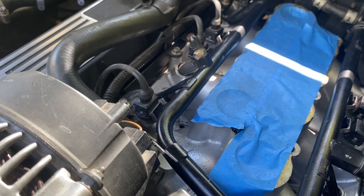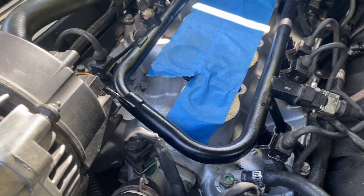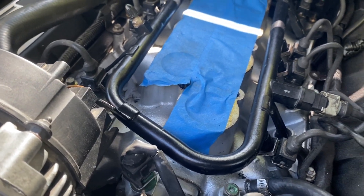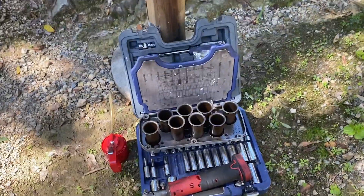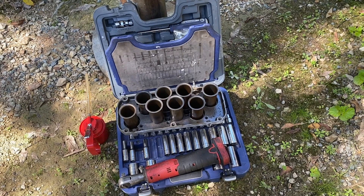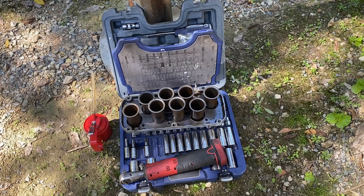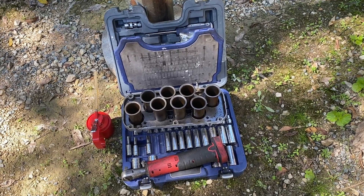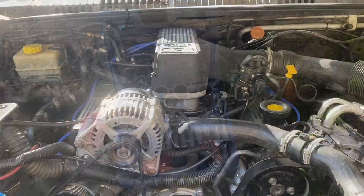I just primed the fuel pump. Obviously I can't fire it up without all this manifold on the top, but there are no leaks that I can see. Now I've just got to put all this top bit back on. But before I do that, I'm going to tackle seating the trumpets so they've got a bit of time to set and dry before I put it all back together. I'm just going to use some straight Loctite thread sealant on them, get them all down and in place, do them in my little tiny workshop, and then I'll put it all back together.